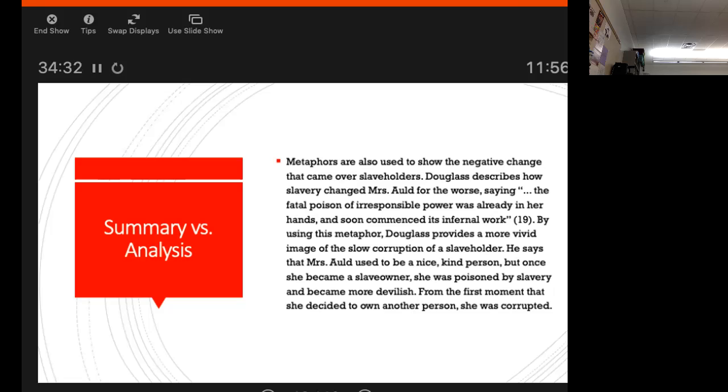And over here it says summary versus analysis. In any part of this sentence, am I saying why this sentence would be effective? There's nothing in my commentary that is talking about Douglass's language and why it is effective. Instead, I'm merely summarizing what the sentence says in a bunch of different words. I'm saying, oh yeah, look, he's saying she used to be nice and she's not anymore. I even use some of the same language that he uses without really examining what that language really means.